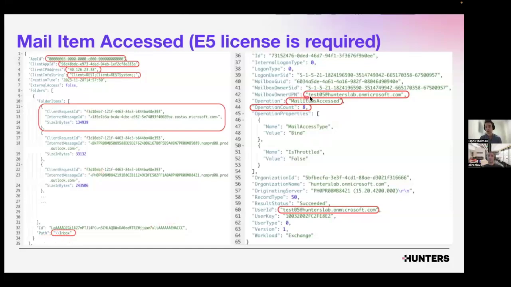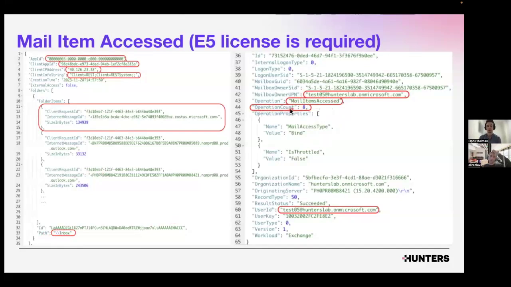We have the mailbox owner, test05, which is where the emails are read, the operation, mail item access, and we have a field called operation count.